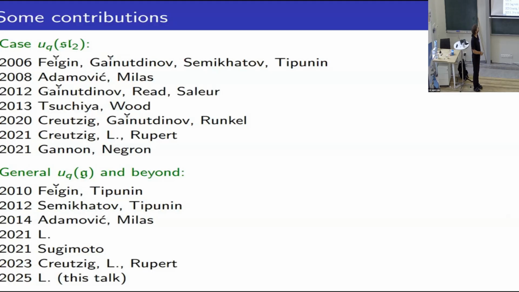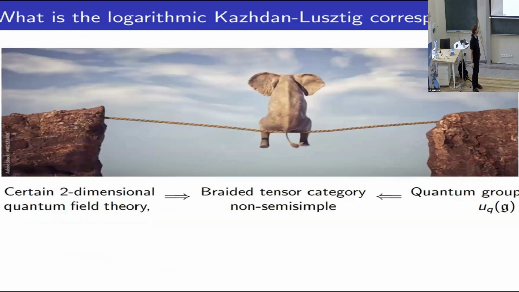And as you see, if you look at the SL2 case, at the beginning they peak with the fourth root of unity case, and then people computed the simple modules, just the simple modules, no fusion rules. And then there is a tensor product and duality, and then Thomas Creutzig, Azad and Igor constructed a deformation of a version of a quantum group, which is closer to the answer, because this one is not quite right. You have to put in associators. And you see how this really goes step by step. So this was a long process because the conformal field theory is a complicated thing.